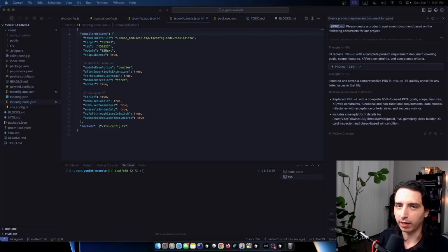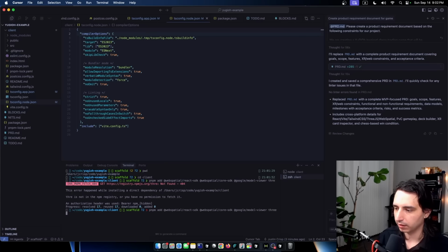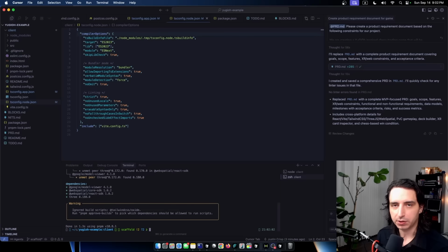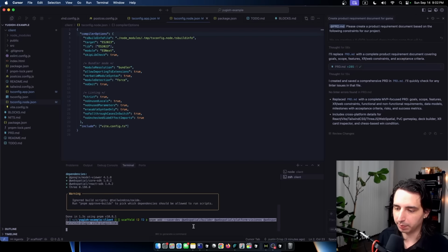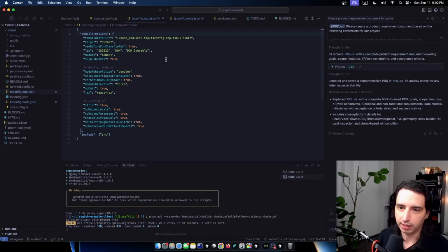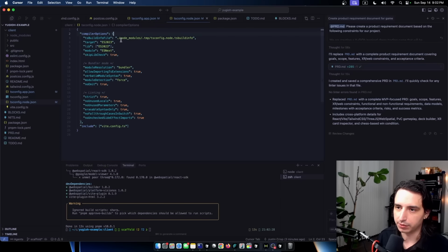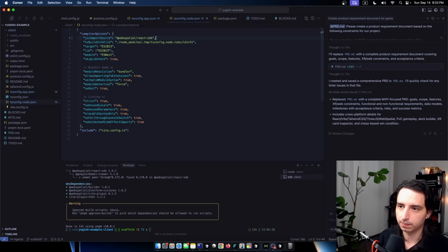Okay, next we're gonna go ahead and add the WebSpatial SDK. All right, I'm gonna make sure I'm in the right directory. So we're gonna cd into client, and then we're gonna go ahead and copy in this code. You can follow along on the webspatial.dev quick example guide. They have some example documents where you will be able to copy in these commands. We're gonna add the web dependencies as well. Next, it's going to be important for us to go into the tsconfig and go ahead and add the WebSpatial SDK. You can see that I actually was doing this earlier. All right, so that's going to be in our tsconfig.app and our tsconfig.node.